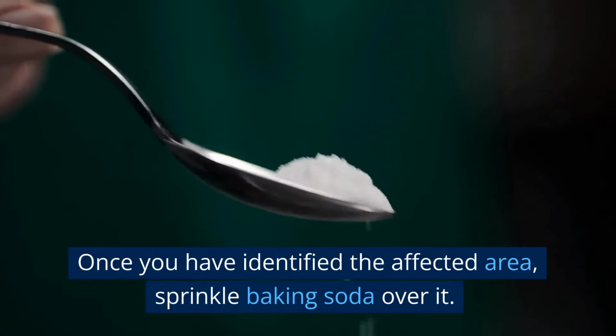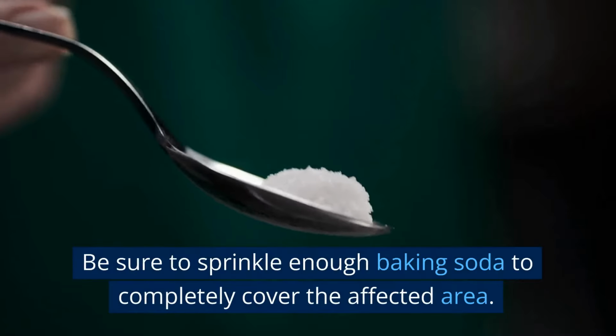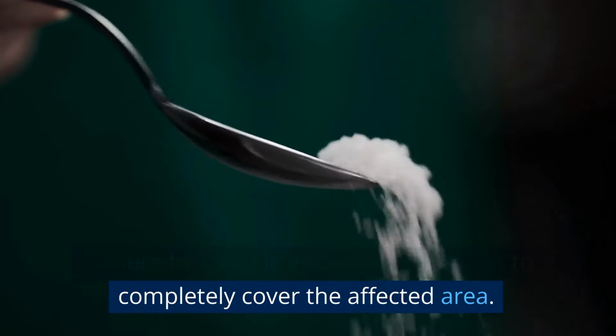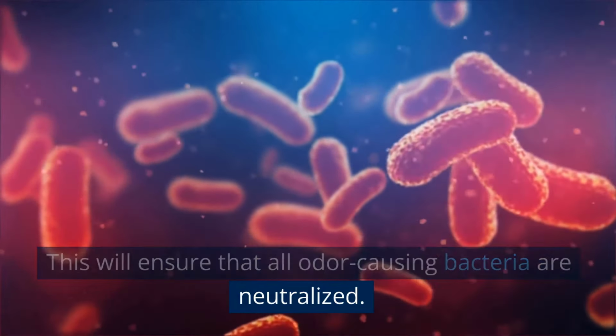Once you have identified the affected area, sprinkle baking soda over it. Be sure to sprinkle enough baking soda to completely cover the affected area. This will ensure that all odor-causing bacteria are neutralized.